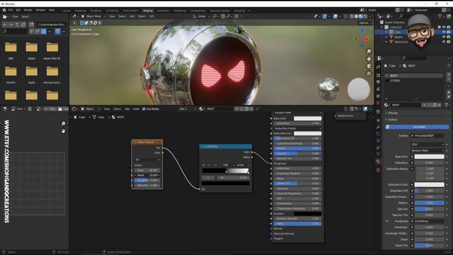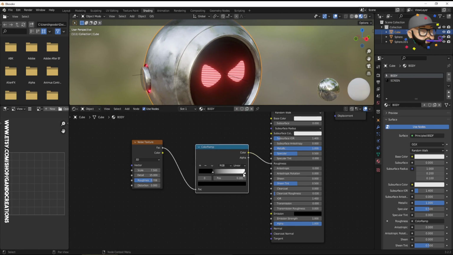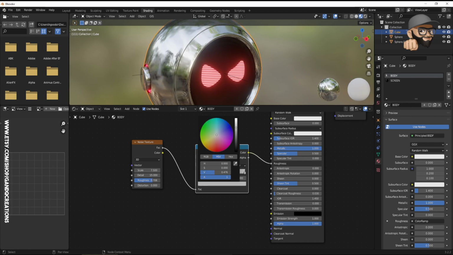Add detail. Roughness. And so on. But yeah, you get the idea. You can play around with it. It's not perfect. It's entirely up to you how much you want to do. Change this.